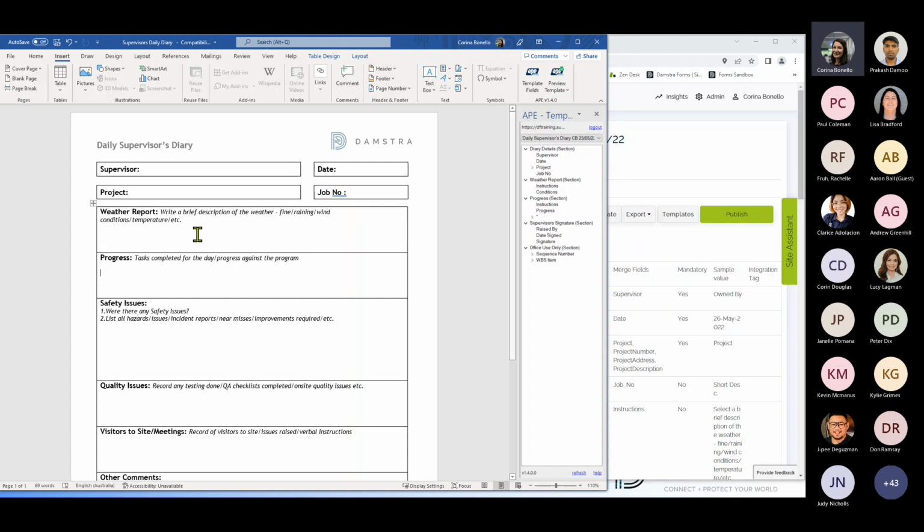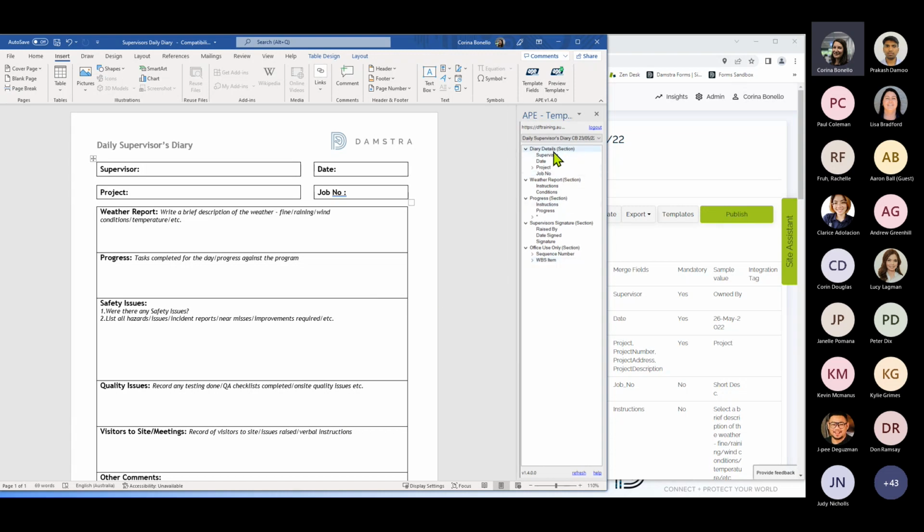Very, very easy. If you notice, the names that appear in our tree all match the names of the fields on our form. All we do is place our cursor on the form where we want the information to appear.